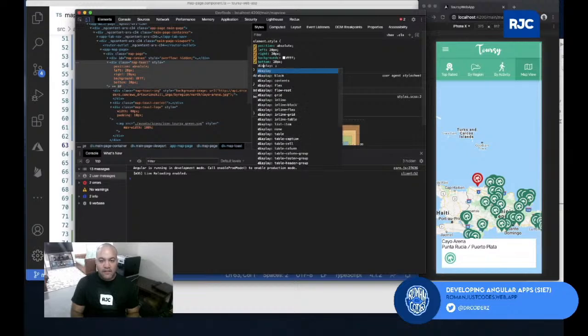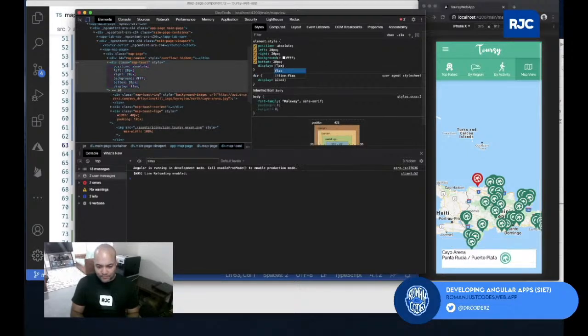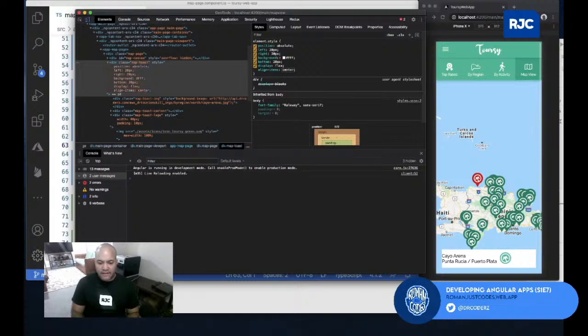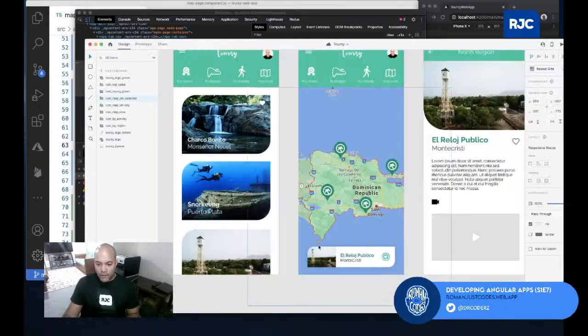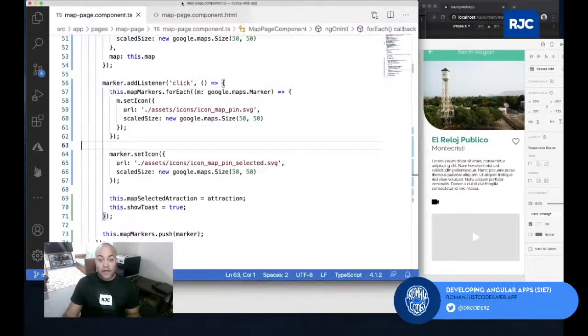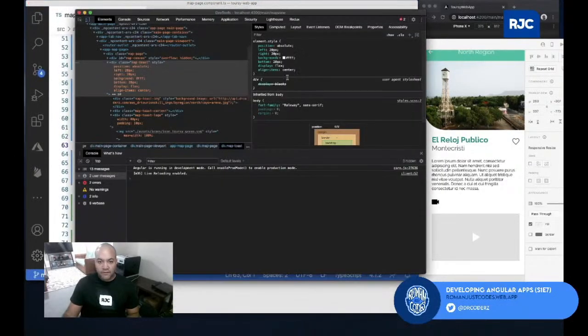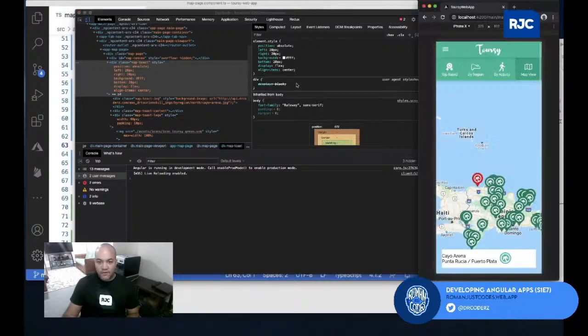So I'll probably do display flex, and align items center, kind of like that. That's okay. What did we say we wanted to do in the design? We want these rounded corners. So that's awesome. So let's go back to the developer tools. I like to do it in real time as well. You see, here it is still showing like that.